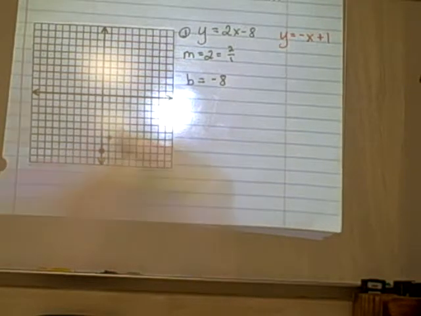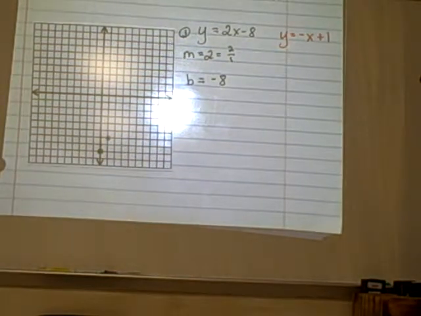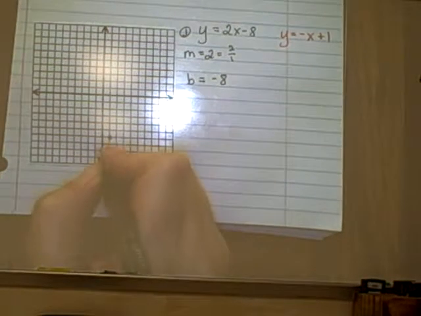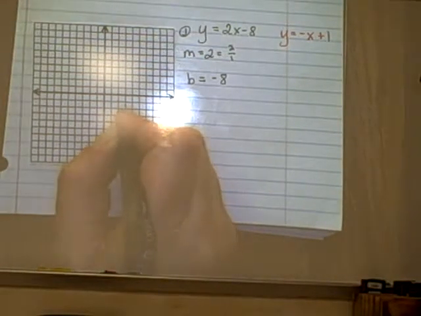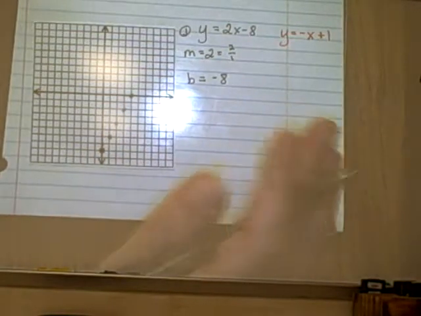Now let me just tell you, if you are a sloppy grapher, like if your lines look like an EKG strip off of somebody's heartbeat, then I need you to do as many dots across the graph as you can. Because it's going to be really difficult to see where those two lines cross if you do a sloppy line and you can't really tell how straight it is. So it's better if you just have the dots. You can see the dots. So up 2 over 1, up 2 over 1, and you can go as far as you want.